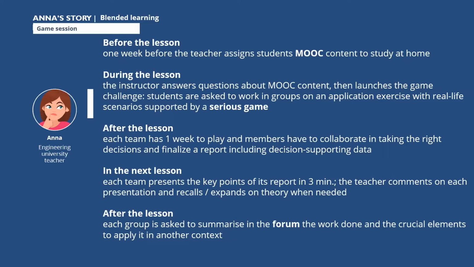to apply the knowledge supported by a serious game. They have 1 week to work in teams in the serious game, collaborating, taking the right decisions, and finalize a report including decision supporting data. In the second lesson, in presence, each team presents its report in 3 minutes, and the teacher dedicates time to recall and expand on theory when needed. After the lesson there could be an activity where teams are asked to summarize the main results in the forum. And this is the activity that you can now find in the booklet.